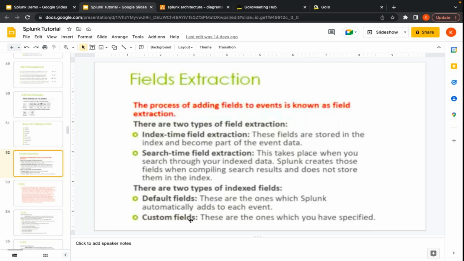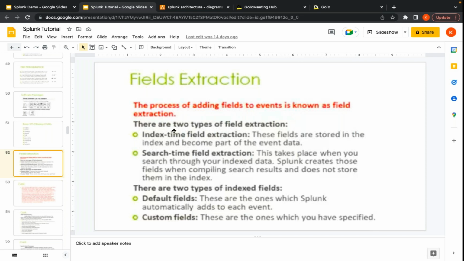You can go to the props.conf file and transforms.conf file, and you can define your own custom fields at the time of index only, before indexing. Whenever the index is going to start, at that time only you can define the custom fields as well, so that they will be saved in the index, and they will be represented in your search query as well. That is the thing.